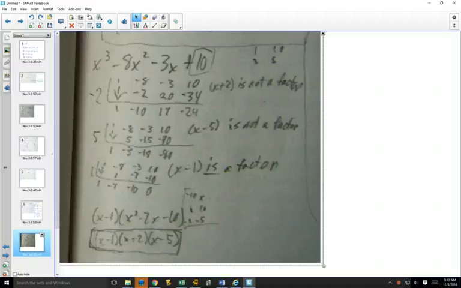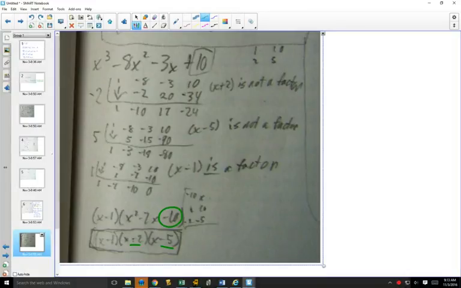Finally. So x minus 1 is a factor, and they have the x minus 1 out in front, then x squared minus 7x minus 10. And this is something that I wanted to point out for all of them, but it shows up in this one: when you're done, the answer that you get should equal the original, and it should equal after factoring the thing that you have before. And we should always do a quick check to see if things work. So in this one, if we look here, we've got a minus 2 here and a minus 5 there. Minus 2 times minus 5 is positive 10. And we had a minus 10 here.